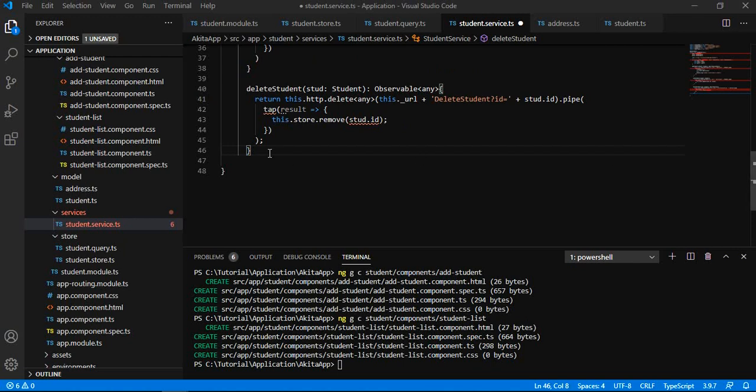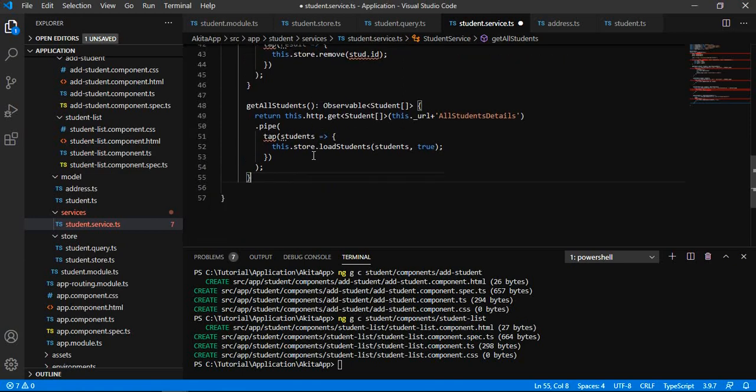Get all students will be initially called, and I will simply call this get all students to load the student values. It does nothing but get all the students from the database via HTTP and tap that value to load the store.